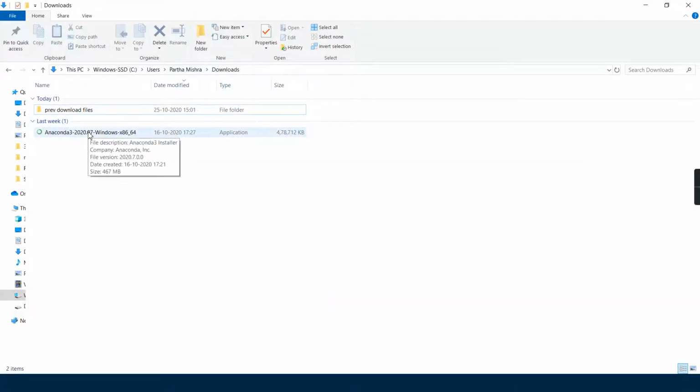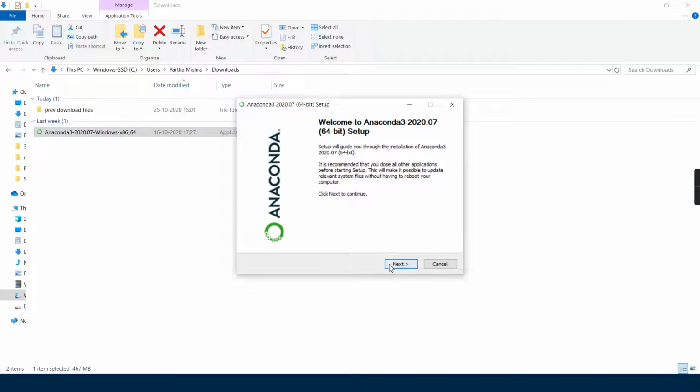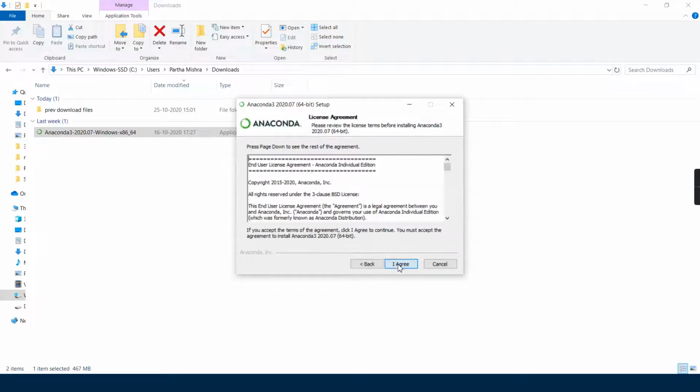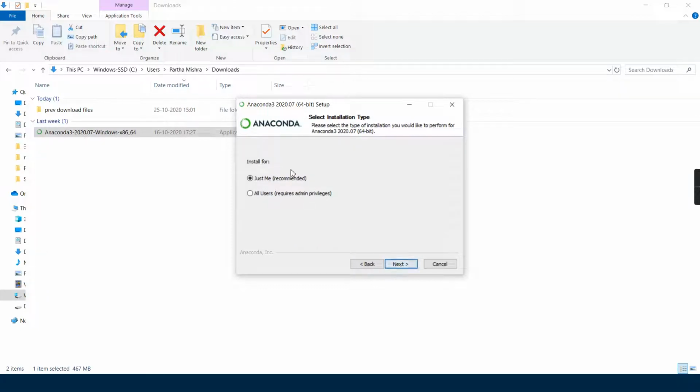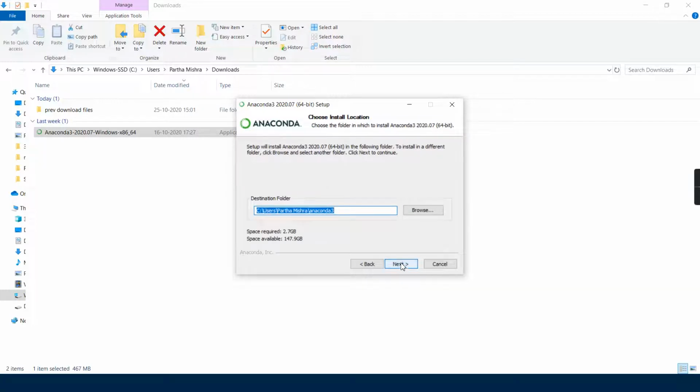Now, once the download is complete and you have the Anaconda exe file ready in your system, all you have to do is double click on it, and it is going to take you through the steps that are required. You can follow the default settings and install Anaconda in your system. Let's say I click on next, agree, and go by the recommended settings, just me.